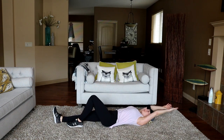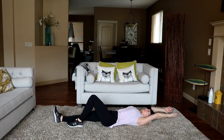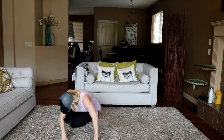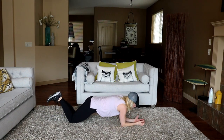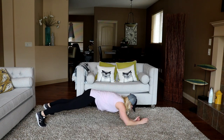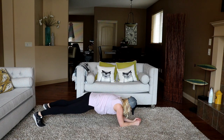Plank tap out coming up from your elbows this time. All right, so get into that plank position. Elbows and toes, this can be done from the knees to modify, alternating tap out there. Ready? Here we go. Don't rock the hips. Keep your feet a little bit more separate. Give yourself a good tripod when you lift the one arm off the ground. Thumb down.